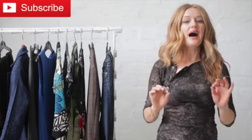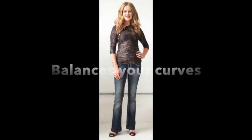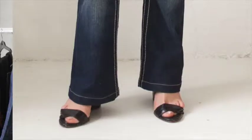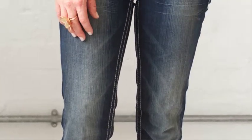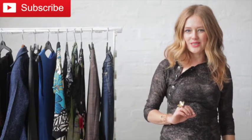The number one reason why I love flares is because they offer balance to your hips, bums and tum — and hey girls, who doesn't want that? The flair at the bottom automatically makes everything else seem narrow at the top. It just works, so try it out and see for yourself.